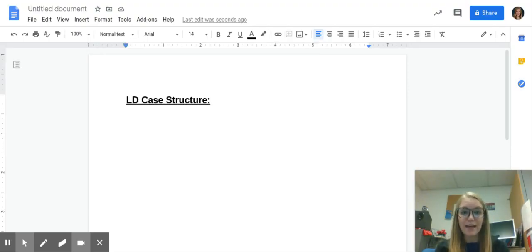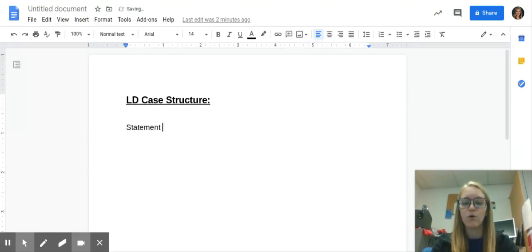Okay, so when you're writing a case, you're first going to either start with the affirmative case or the negative case, but the structure holds up for both. The first thing you're going to do is start with a statement or a quote that supports your side of the topic.